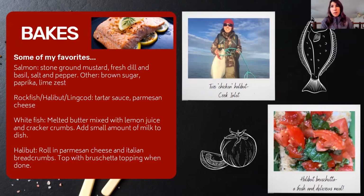Some of my favorite bakes: stone ground mustard with dill, basil, salt, and pepper on salmon. Another really good one is brown sugar, paprika, and lime zest. One I made the other night that was really good was salmon with coconut aminos, toasted sesame oil, a little bit of maple syrup, and hot chili sauce.